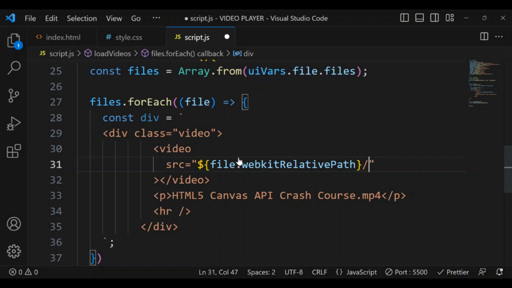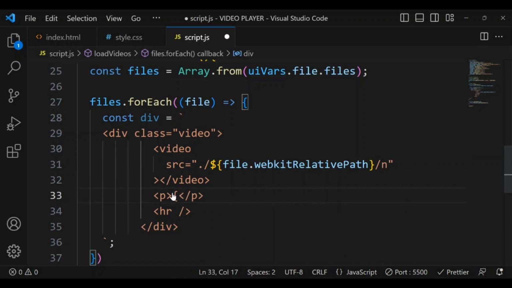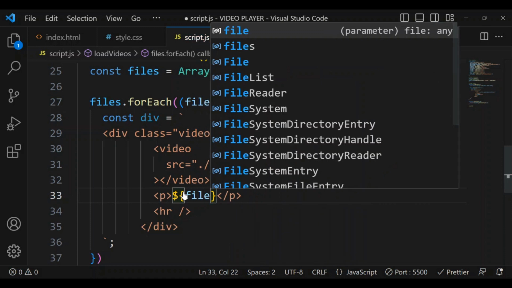I'm going to add a dot and slash before here, and I'm going to set this to file dot name.